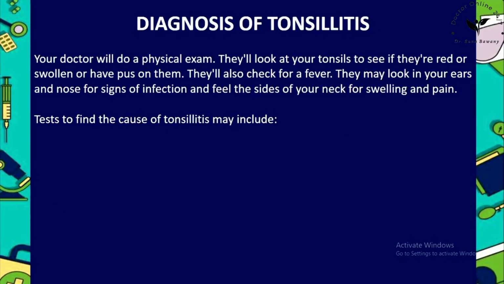Diagnosis of tonsillitis. Your doctor will do a physical exam. They'll look at your tonsils to see if they're red or swollen or have pus on them. They'll also check for a fever. They may look in your ears and nose for signs of infection and feel the sides of your neck for swelling and pain. Tests to find the cause of tonsillitis may include a throat swab.